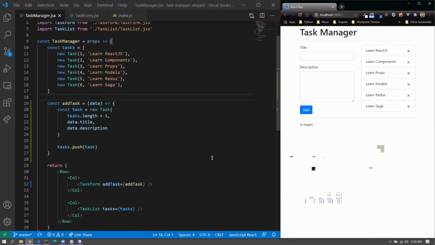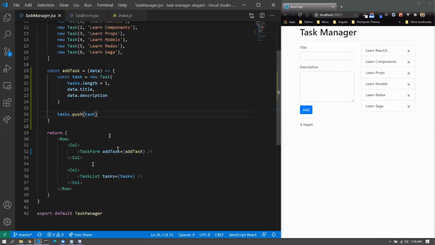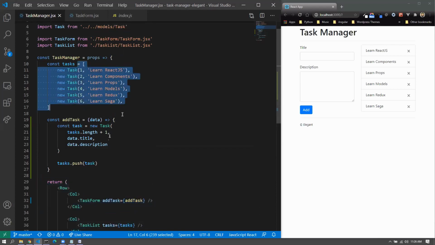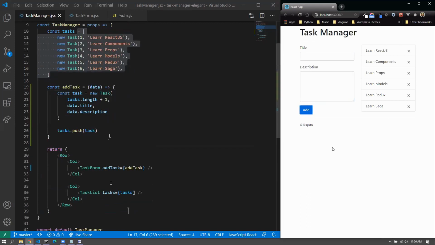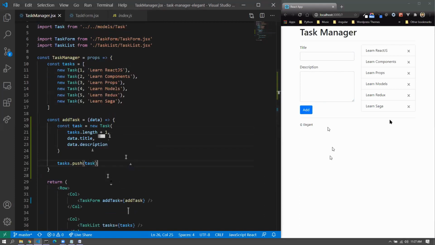A bit of an ambiguous thing, but we'd have to live with it. So Jignesh's explanation fits more, that there's no state available over here. So if state is not available, this component would not re-render. Hence, changing these tasks actually doesn't do anything. If I, for example, do this, it doesn't do anything to the list, doesn't show the list at all. It'll give you that new task available, but it'll not show anything on the list.